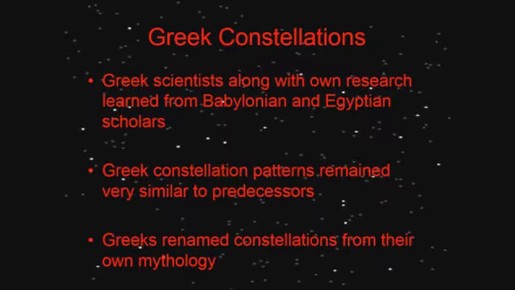So making things a bit more modern, the Greeks learned a lot of things from ancient Babylon and from the Egyptian scholars, and the Greek constellation patterns remained very similar, where they saw things like Osiris, the Greeks saw Orion. So you often had these patterns made into very similar things. They did, however, rename the constellations from their own mythology. Every society will. If we were to lose all our knowledge and remake these things, we would probably wind up with Darth Vader constellations and Star Wars names. But the Greeks used their own stories.